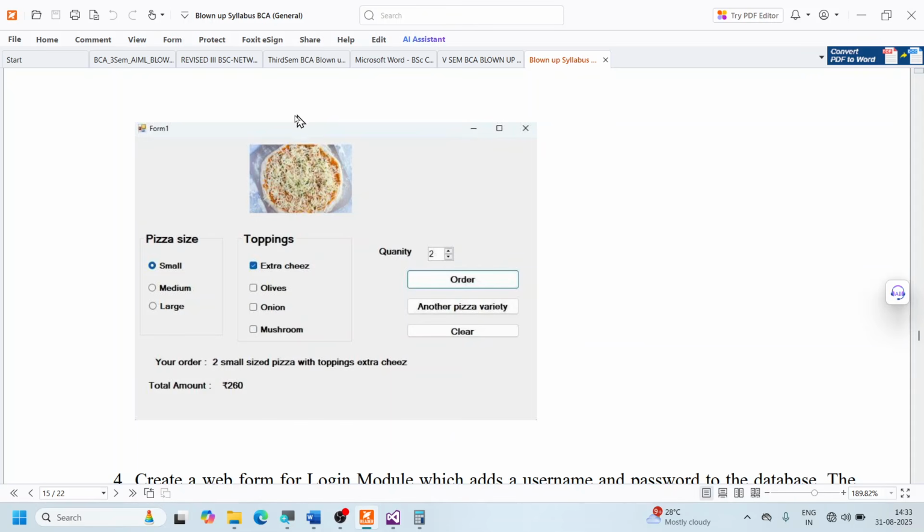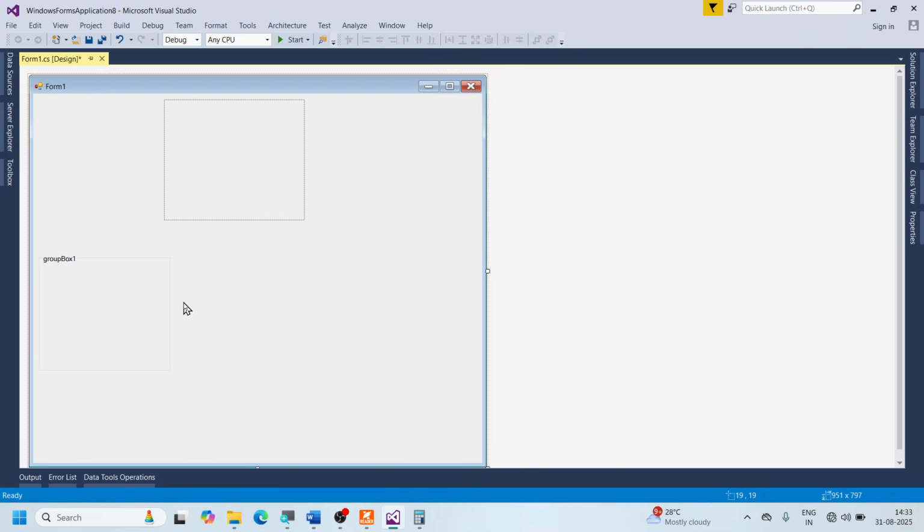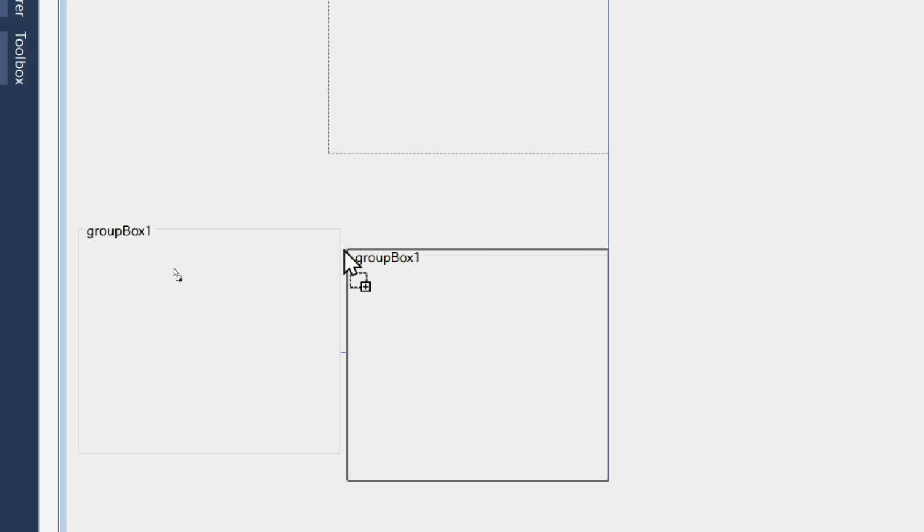So let's go, and we need one more group box here. The easiest way to do that is, rather than going to the toolbox and then dragging it down, click on this one and hold the control button. Don't leave the control button, and you are supposed to move it now. Hold the control button, click on it, and drag it to the other side.